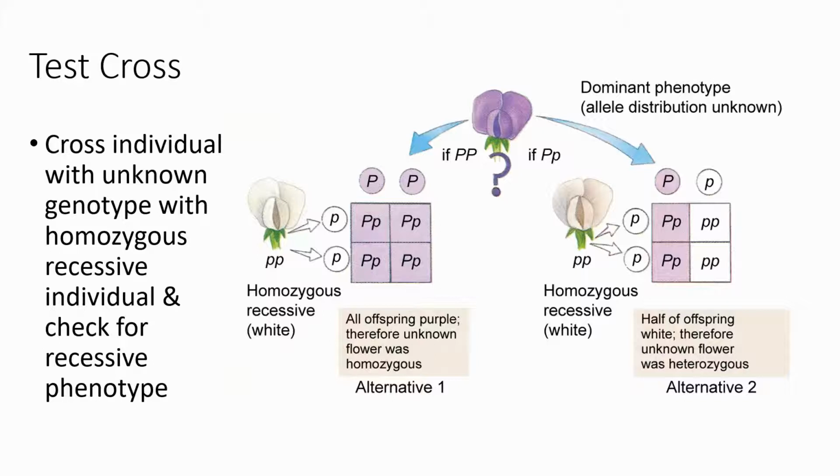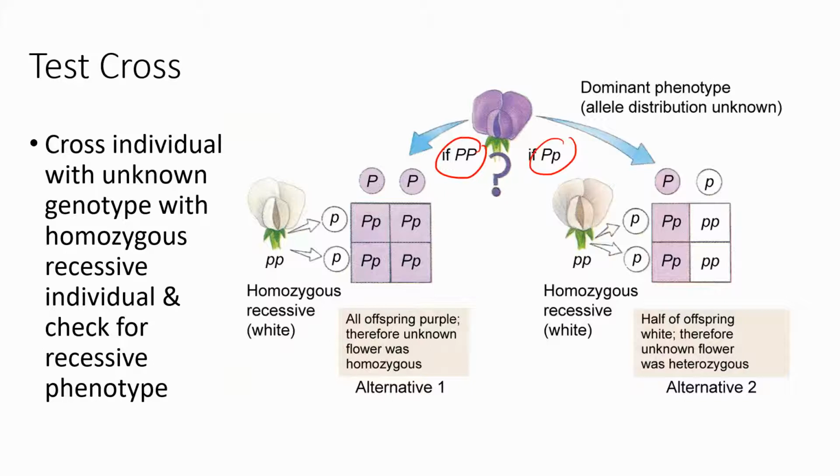I explained in class why this is not always feasible though, because you need something with a fast enough generation time that you can get results, and you also ideally need something that produces a lot of offspring. So let's say we have this purple flower, and we know purple trait is dominant, but we don't know if it's purebred or if it's a hybrid. We don't know if it's homozygous or heterozygous, and there are cases where this could be necessary to figure out.